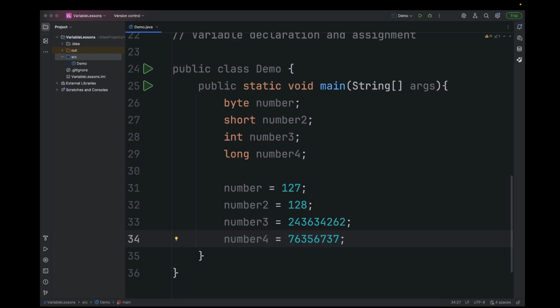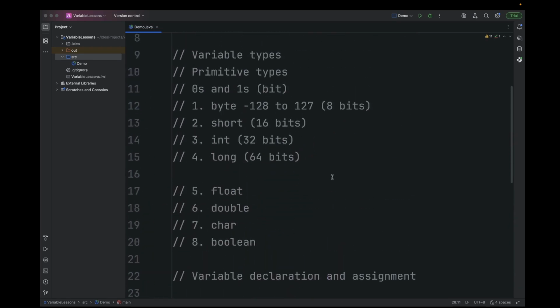Okay, this is higher, but later we'll talk of the bigger integer. But for now, we are going to stop on this particular variable type. So this can hold more than what int can hold. So long is twice as big as integer. It's a very big number. So I will share the range for each of them on the description section.